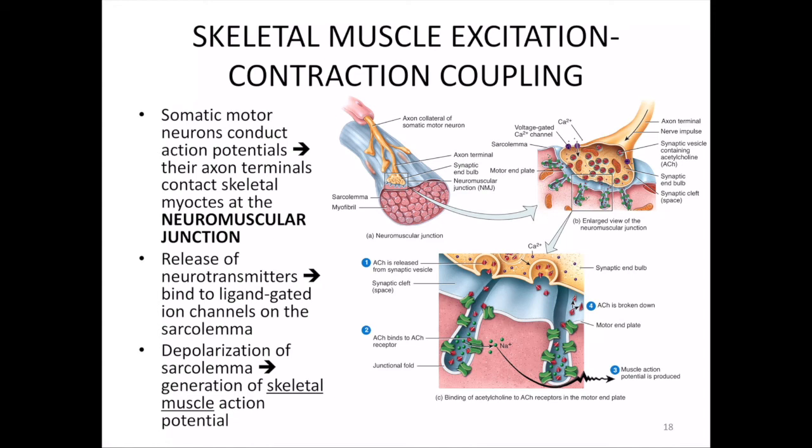And again, when we talk about ligand-gated ion channels, we're referring to channels that can open and close, okay? But it's only contingent on a particular ligand, a particular substance that's binding to this channel. And once that ligand, that neurotransmitter, binds to that channel, we have the opening of that channel, and then we have the influx of sodium, as evidenced by the green, entering into the myocyte, okay? And that is particularly significant because sodium, a positively charged ion, entering into the sarcoplasm is changing the electrical environment inside the cell, okay?